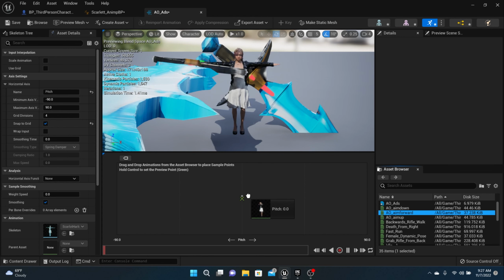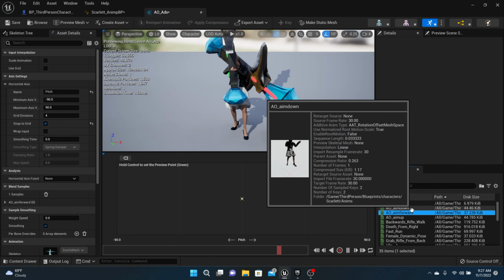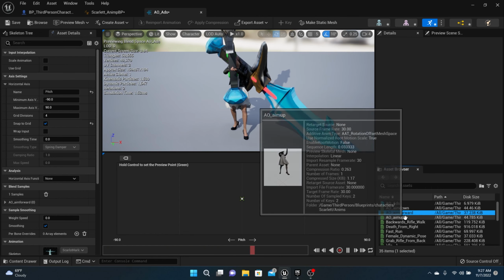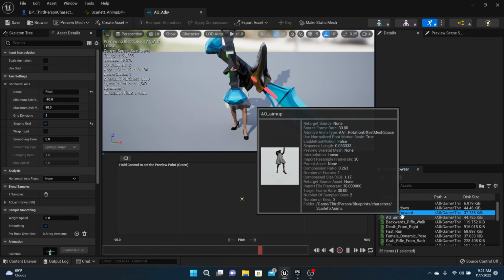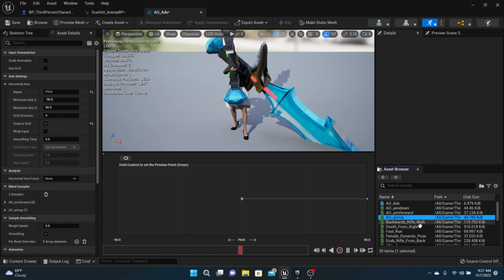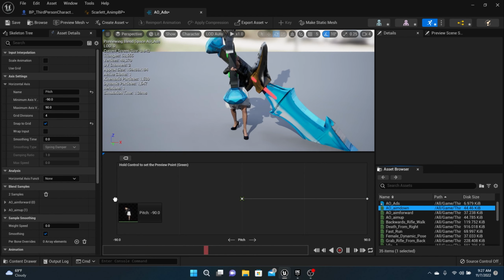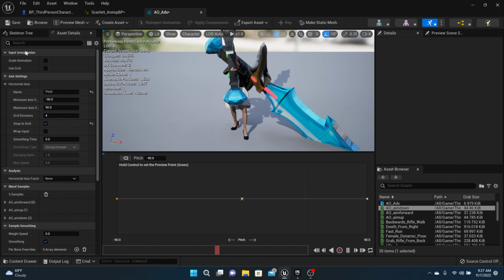It's going to aim right there forward in the middle. And then for the aim up, we're going to put it to the right. And the aim down, we're going to put it to the left. So, boom. And aim down to the left. Okay. Perfect. Save.